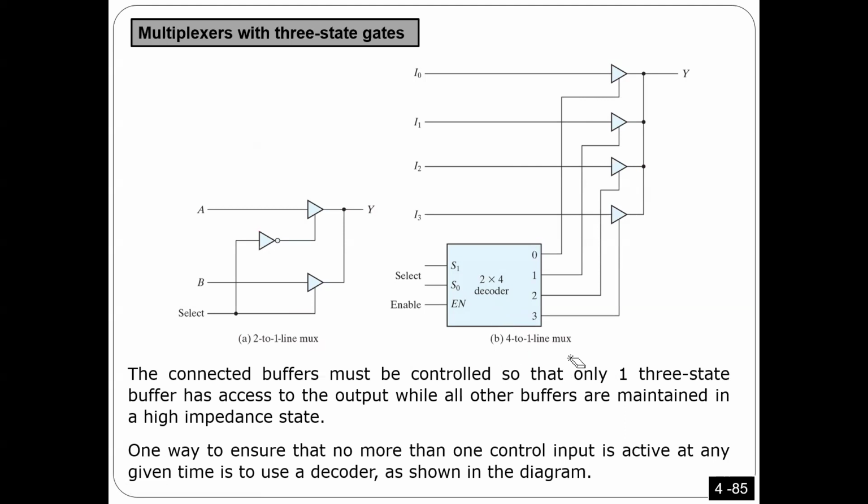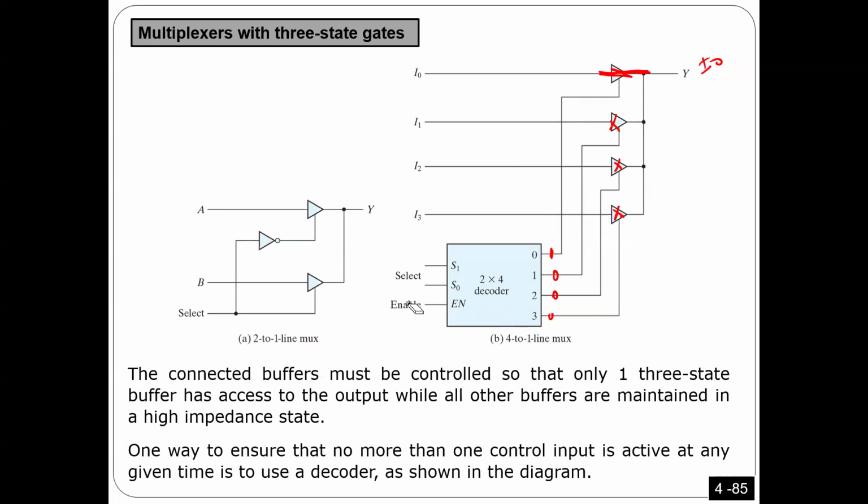So let's see how this one works. Very simple. If the input here is 0, 0, then pin number 1 here is 1, the other ones are 0. This is how a decoder works, right? That means this one is off, this one is off, this one is off, this one is short circuit. So actually here I'm going to get I0. When the input is 0, I will get I0. Makes sense, right?